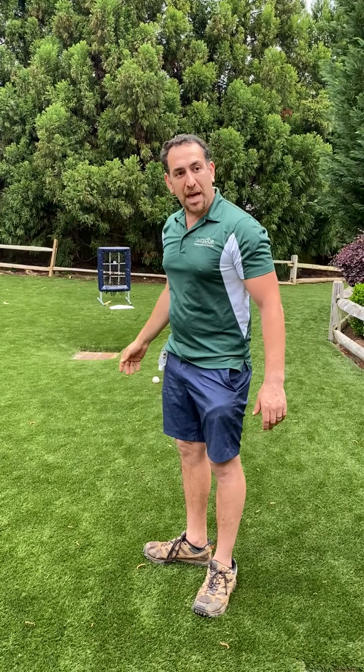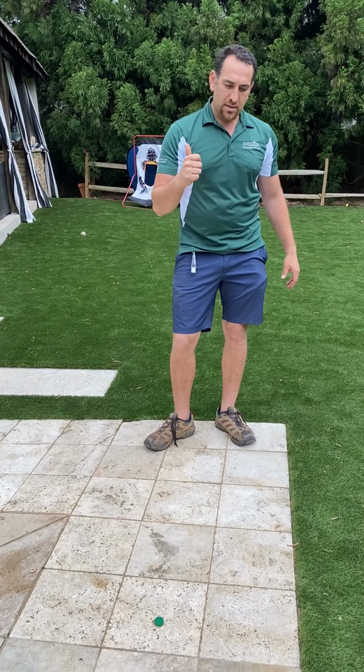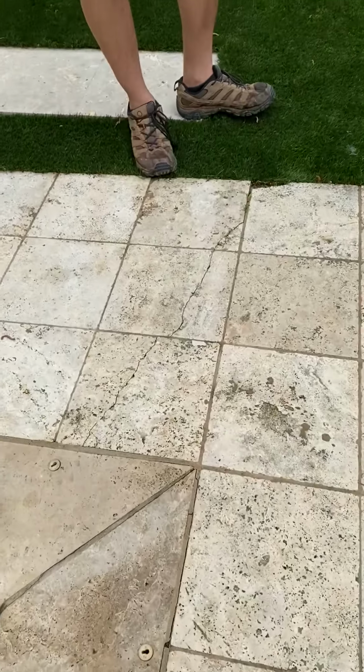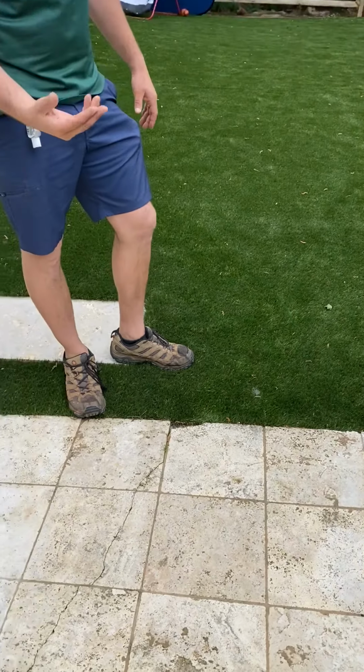Another problem is using indoor travertine outdoors. Could be done, but outdoor products have a lot better friction on them than the indoor products, and two, they're much thicker, so you never see a crack. If a crack shows up, a lot of the times it could happen on the foundation, but it's less likely to show up all the way if we use the 1 and 1/4 inch travertine, which is designed for outdoors and pool decks.